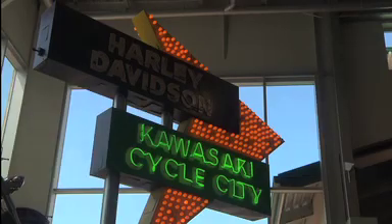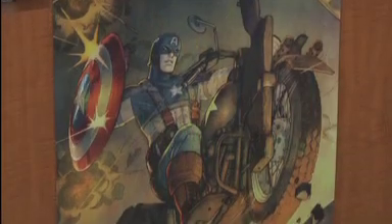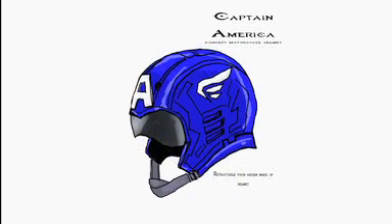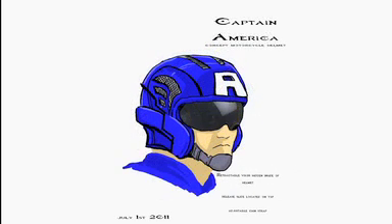Dan Ryan of Cycle City wanted a custom Captain America-themed motorcycle helmet for him to actually use. So one of our artists, Sam Campos, drew up some concept drawings. And from these concept drawings, we worked with Dan to help narrow down his idea, at the same time look and see what would work with this technology, to get him something that could actually go to production.